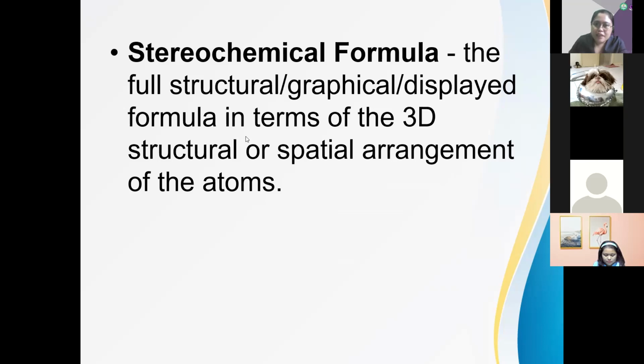Now, we also have stereochemical formula that will give us a 3D structure for our compound. Good kanang gamitan nila og bilog. Example, this is water. This is H here, and then you have an oxygen at the center. So we have a 3D structural or spatial arrangement of the atoms pag stereochemical formula, and at the same time it will give us the representation of the size of the atoms. Kasi kung ingani magkita nato that the atom for hydrogen is smaller compared to that of the oxygen. Okay, so muna ang kalahian sa mga formulas na ginagamit nato for organic chemistry.